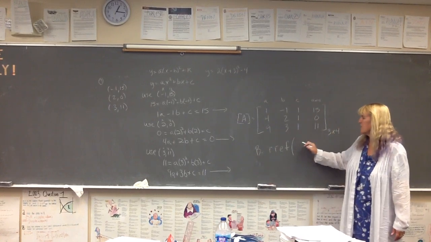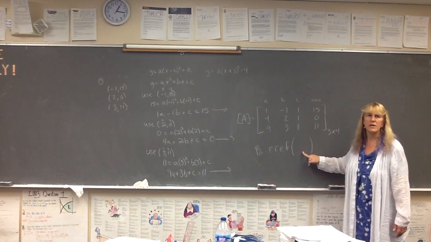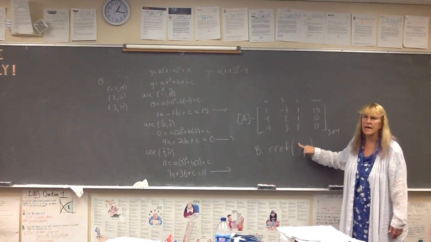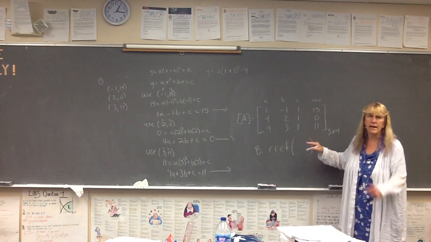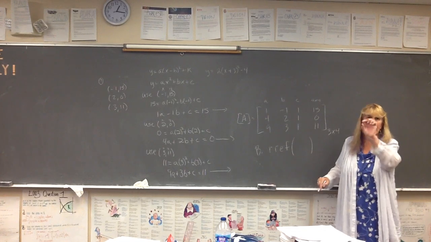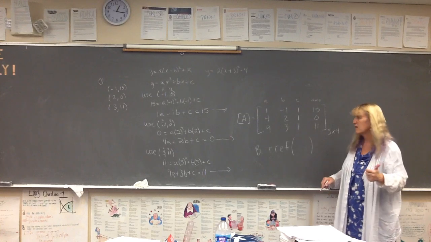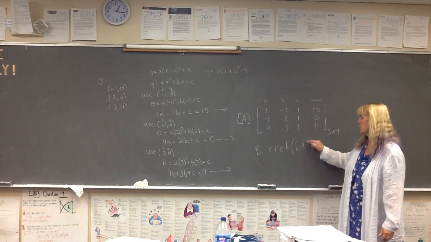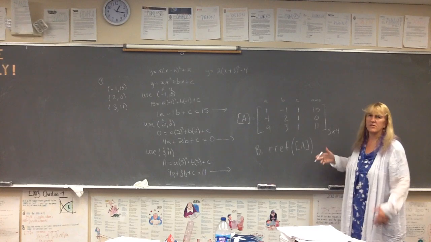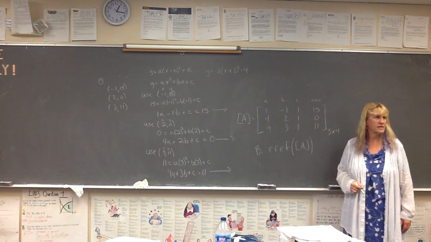Okay. So here we want matrix A to go in these parentheses. You cannot type a bracket and then A and then close your bracket. It doesn't work that way. You got to go back to matrix. The word names is already highlighted and your matrix A is already highlighted as choice 1. You press enter and then matrix A will show up like this. You press enter and you'll get your 3 answers out of the deal.